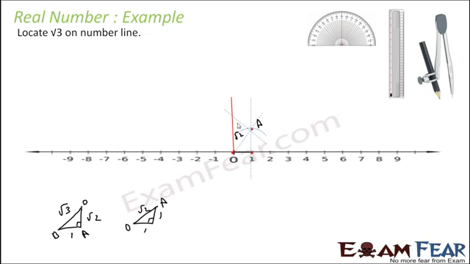Okay. So what I have done is, before adding this line, I have used a scale, or you can use a compass as well, to measure 1 unit. This is 1 unit. This is point B. Once I have point B, I have joined points O and B. So this OB is nothing but root 3. If you see this triangle OAB, this is root 2, this is 1, this is root 3.